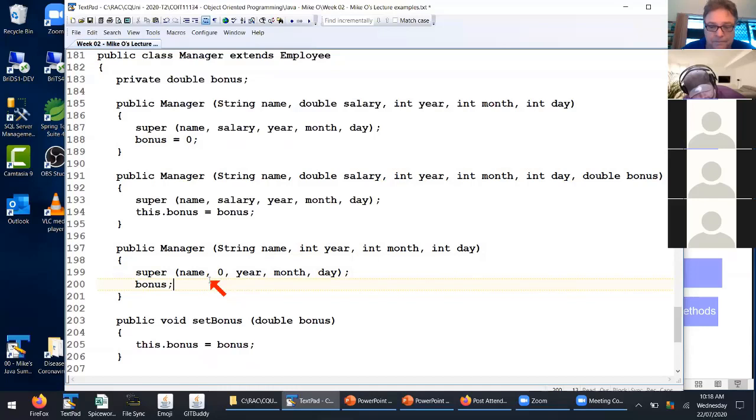So you can have all those sorts of constructors if you like. Whatever makes sense for your application, if you've got users that need a constructor when you've only got part of the data for the manager, provide a constructor that handles that situation. Okay, so now we can create managers in three ways.